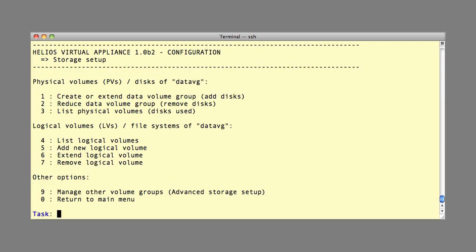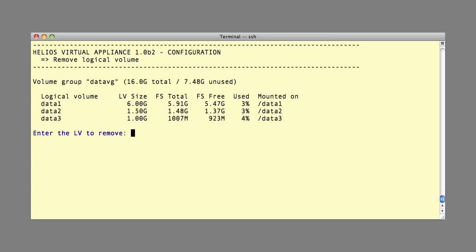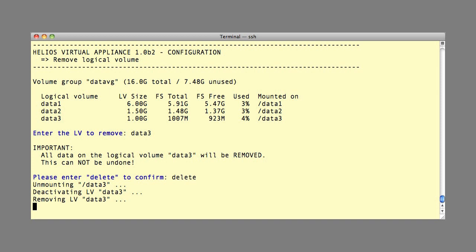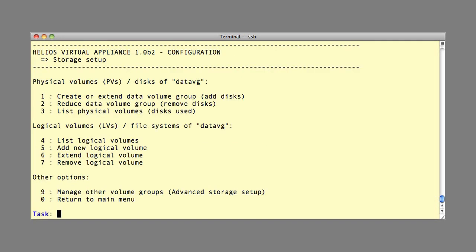Without shutting down the system, with no service interrupt, you can increase the volume disk space, including increasing the partition size and increasing the file system, in one easy step, without any service interrupts. This is very impressive. It's just as easy to remove logical volumes as shown here. Done. To review, the Configuration Assistant allows adding disks to a volume group as well as creating, extending, or removing logical volumes.